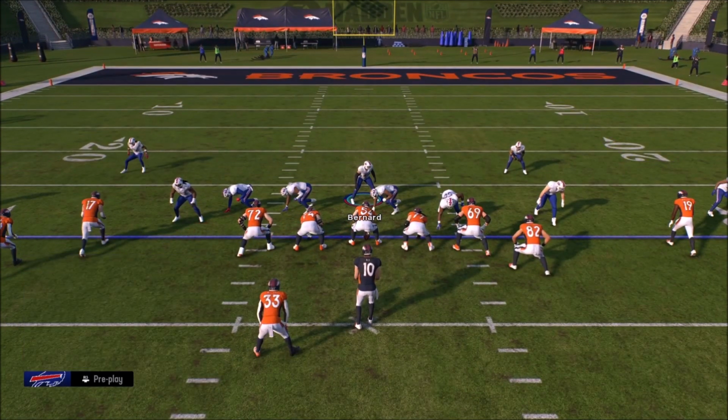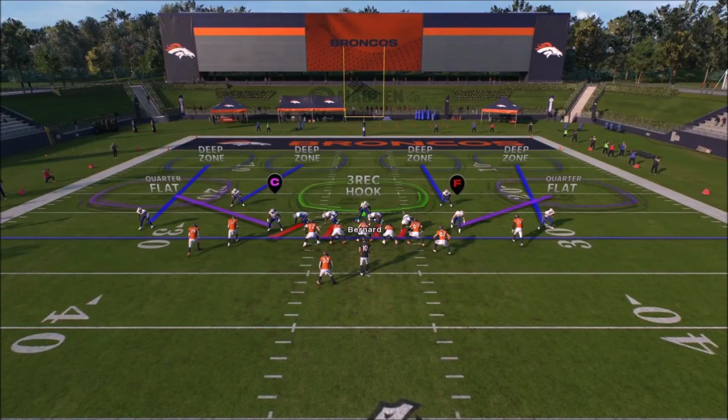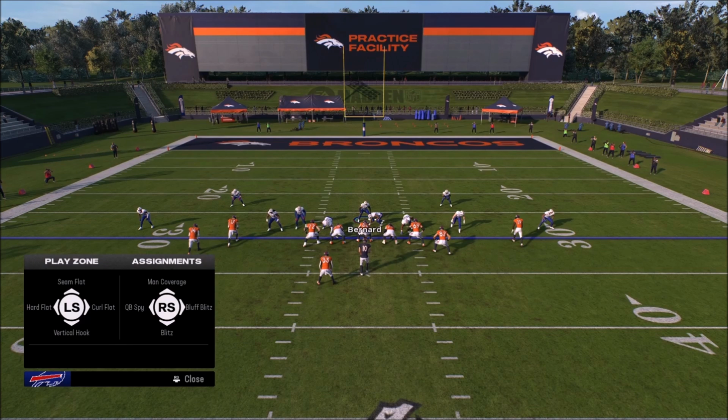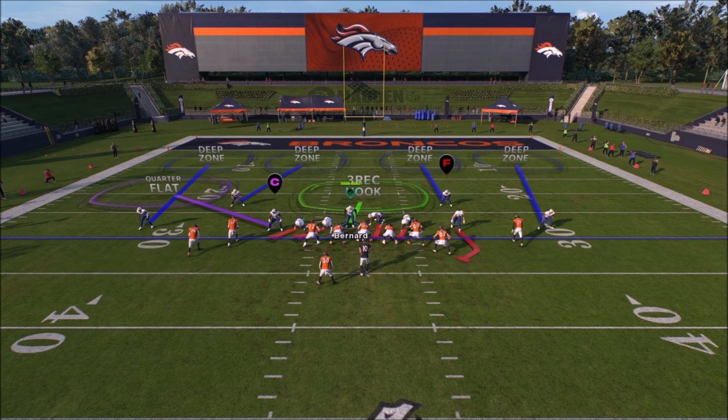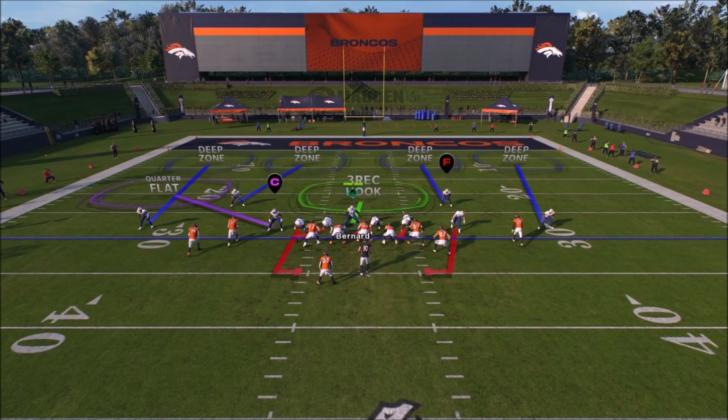Triangle, R1, left on the D-pad, left on the left stick, left on the D-pad, left on the right stick. Twice right on the D-pad, X, down on the right stick. That's the bulk. And then quarterback contain by hitting R1 twice. That's all you have to do.